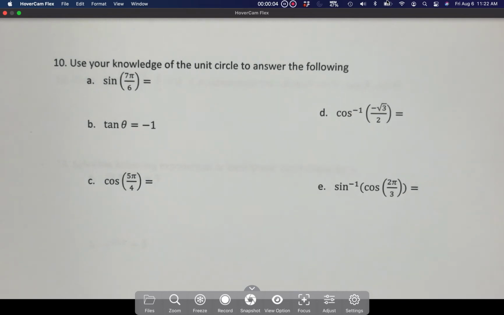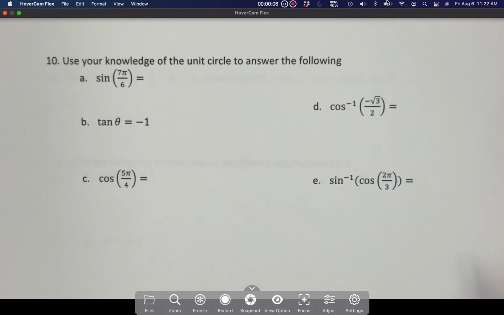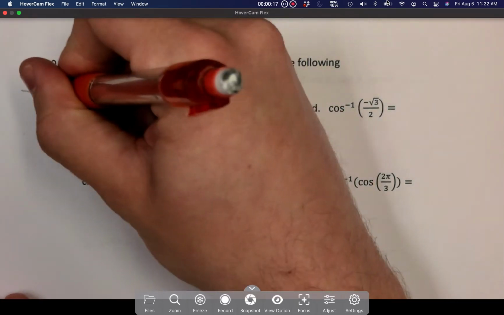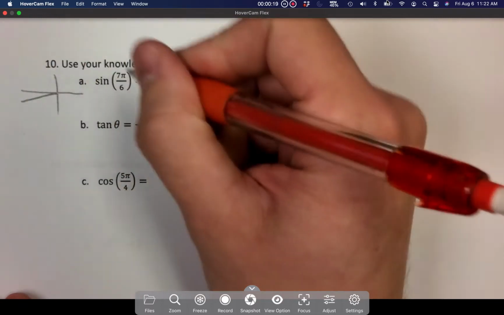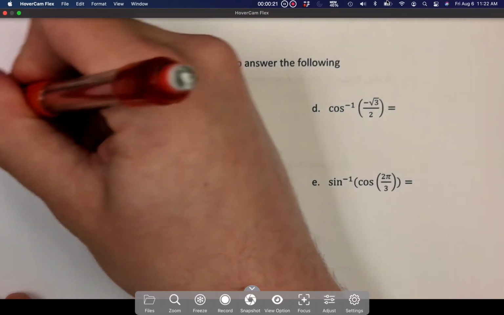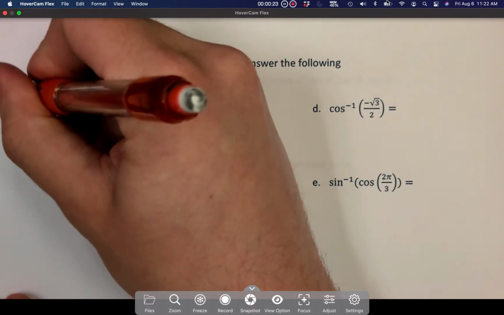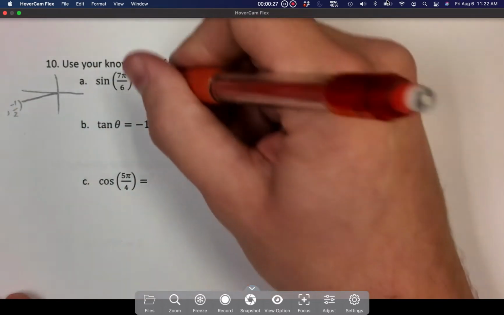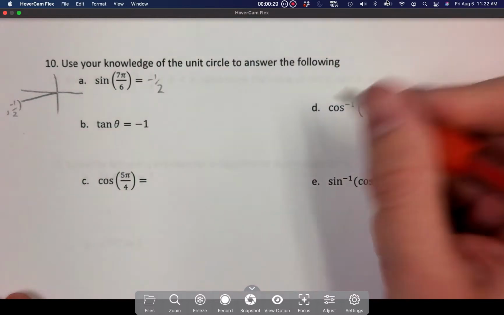All right, almost done. Let's get through our trig section. Now, the one thing that's implied here is that you should totally know your unit circle from memory. So, 7 pi over 6 is right here, rotating that far around. And sine at that spot is the y value. Now, the y value down there has moved down, but not that much. It's going to be negative 1/2.